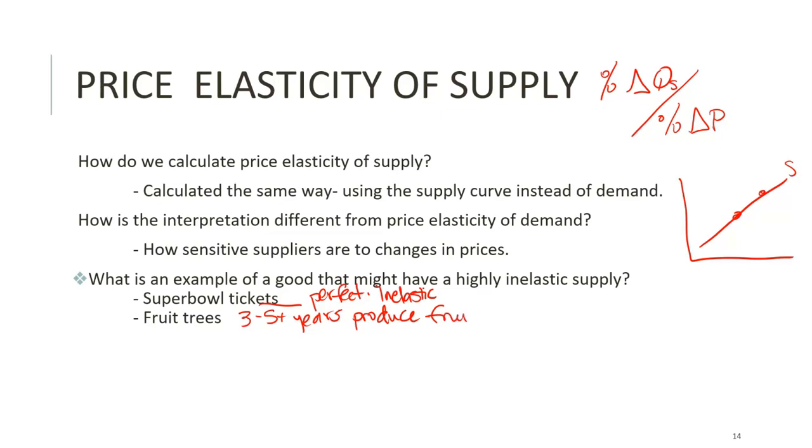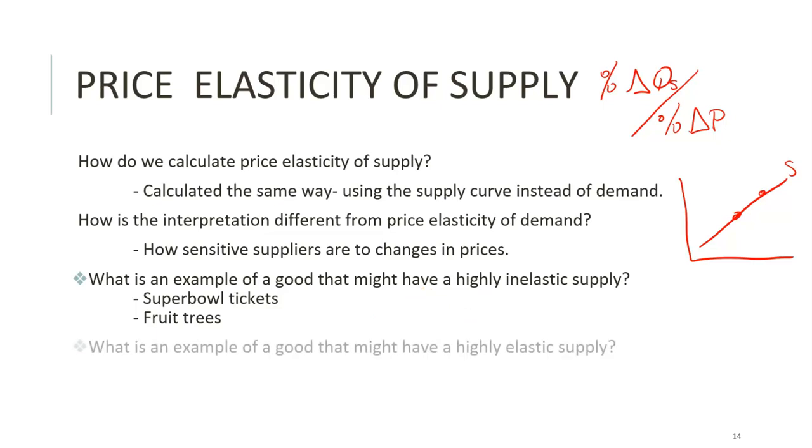So let's say I'm an apple farmer and all of a sudden prices of apples are really high, meaning the sales price, not the cost to produce it. And while I would love to sell 5 times as many apples when people are paying a lot for them, I can't just grow more apples. I'm already at my max capacity, and if I want to increase my size, it is going to take me several years to get those grown. By the time they grow, prices might have dropped again. I'm not really going to be flexible. At least in the short run, my quantity is fixed regardless of what's going on with the price.